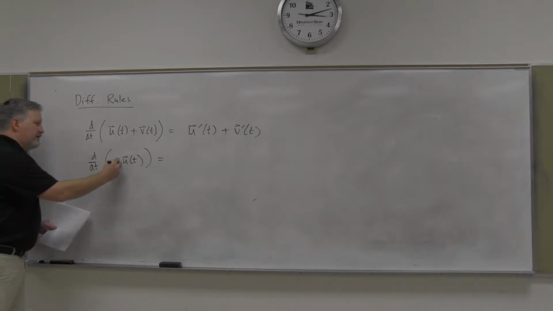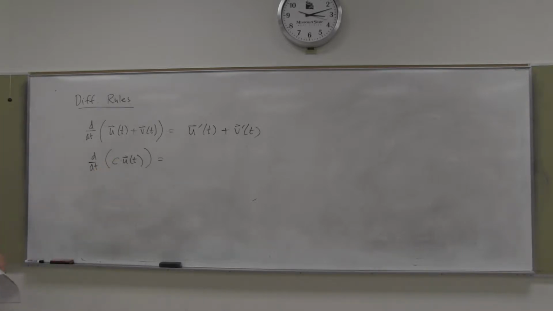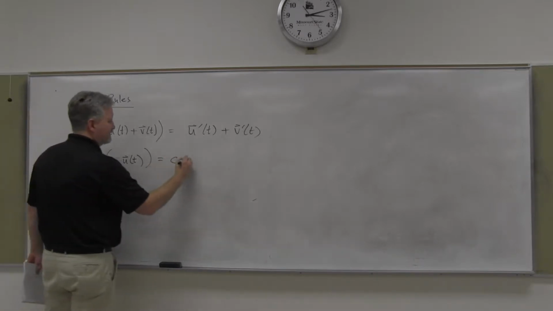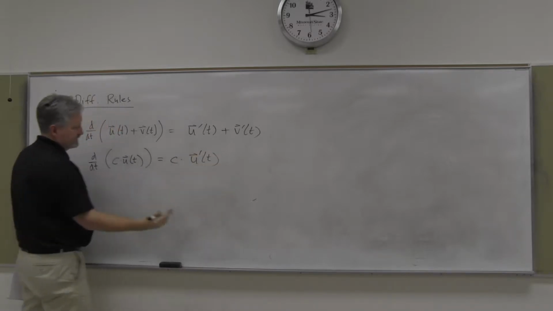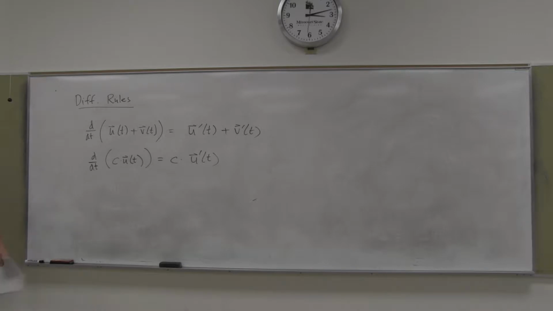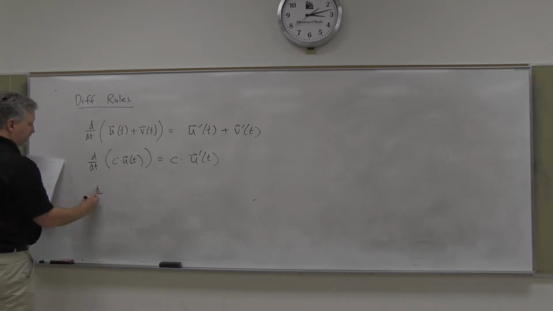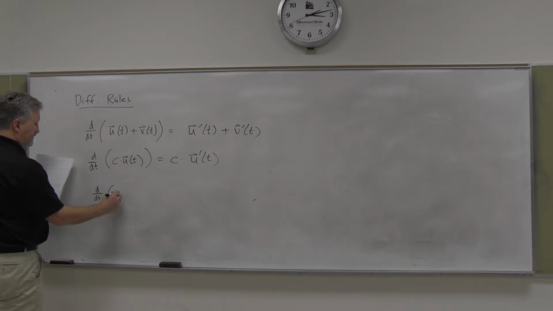So this is just saying, if I don't feel like multiplying that constant n to my vector, I can just do the constant times the derivative. So that also falls in line there. Now, when I get to multiplication or dot product or something like that, let's just think about it here.